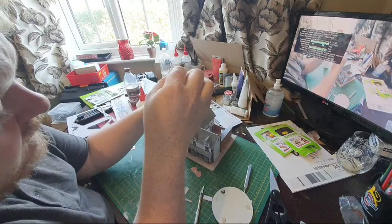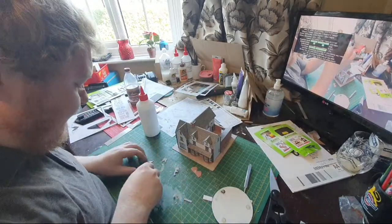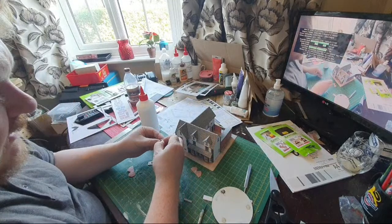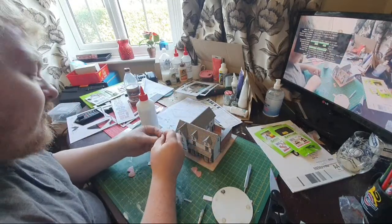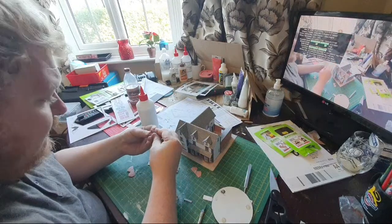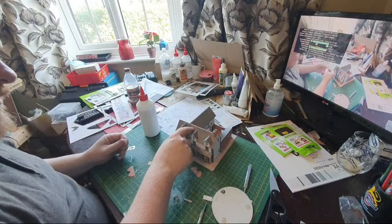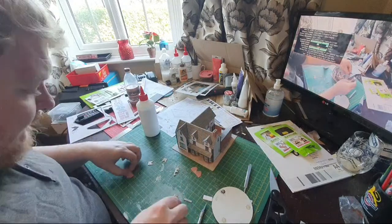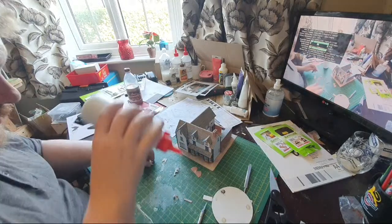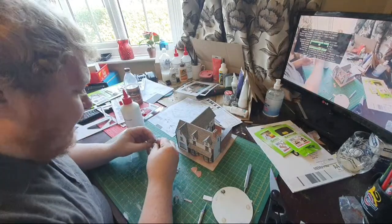So where are we having these chimneys? We've got three of them. Might as well make use of it, right? I don't think there's actually a designated point to put the chimneys. You just put them where you like. So I'm thinking of having one at the end of the building, one in the middle, and one in here somewhere. Yeah, I think that would look good, having one towards the end of the building as well. Something like there, wouldn't you? You'd have one here. Maybe one back here somewhere. I've not glued that on yet, obviously. They're just sat on, just so it's out of the way. Let's get more of these little braces in.